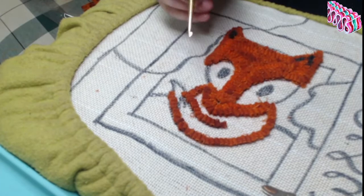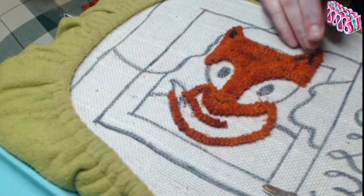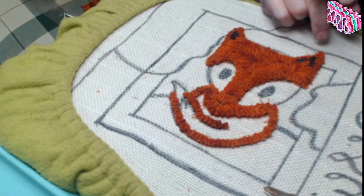So let me see. Candace says, so if you're doing a rug on the floor and you need to use fours for the detail and sevens for the background, would you still hook to the width of this strip? Yes, I still would. I would for a rug on the floor. That's a great question, Candace.